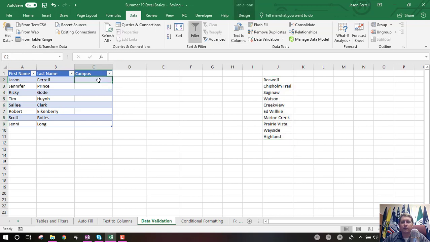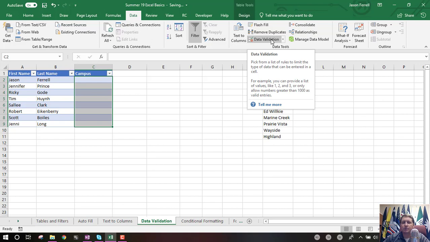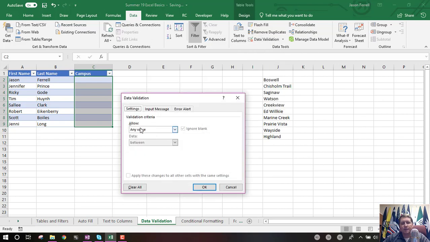So the way you make this into drop downs is I'm going to highlight this column here. I could do it for just one cell, but I'm going to go ahead and do the whole column. And then under the Data tab, if you're not on the Data tab, you can jump over to Data. Under Data Tools is Data Validation. So click Validation, and then we're going to allow, you can tell it to only allow certain things, like a whole number, so if someone tries to put in decimals, it's going to kick it back and not allow it.